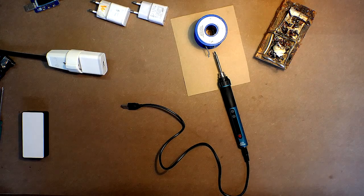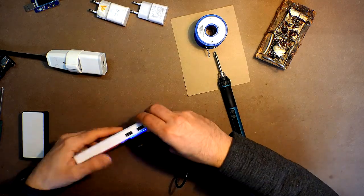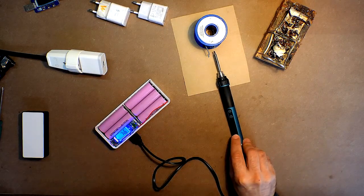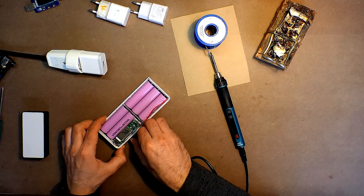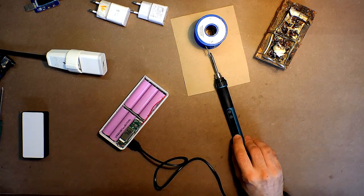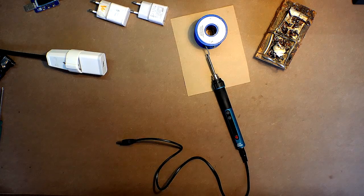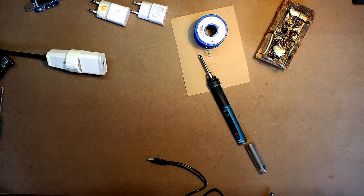But also let's try to use the power bank with 2 amp output. No. So it doesn't work. As soon as I ordered this device, I planned to use one battery power bank and install it here. But there is no sense to use this device together with a power bank.